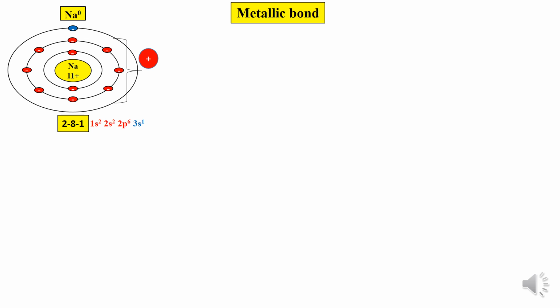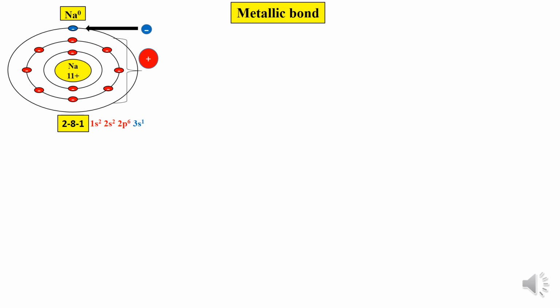Now this is the symbolic representation of a metal atom without the valence electron. So a red circle with a positive charge is a symbolic representation of a metal atom without valence electron. And this is a symbolic representation of a valence electron, that is, a blue circle with a negative charge. So a red circle with a positive charge and a blue circle with a negative charge is the symbolic representation of one metal atom. Only one metal atom. So this is about the electronic configuration and the electron structure of the sodium atom.